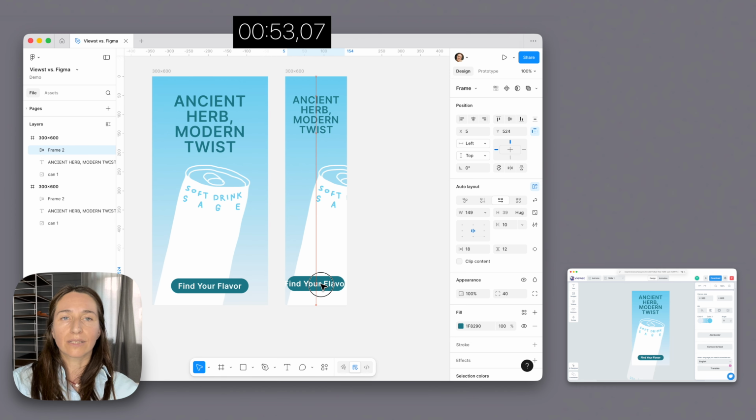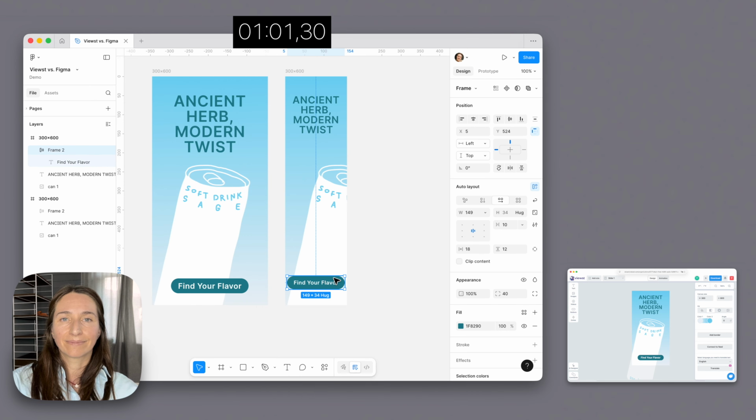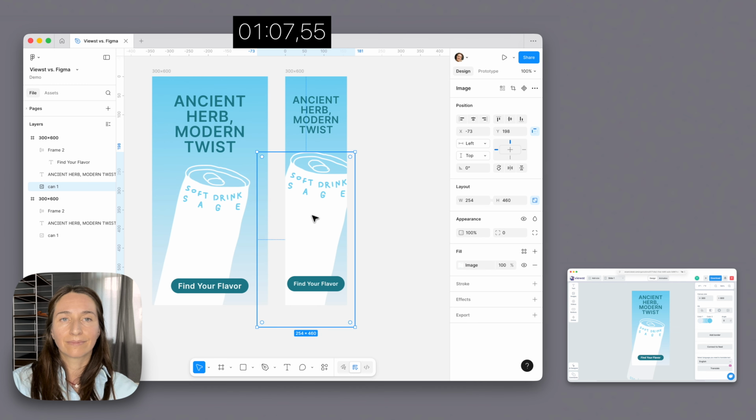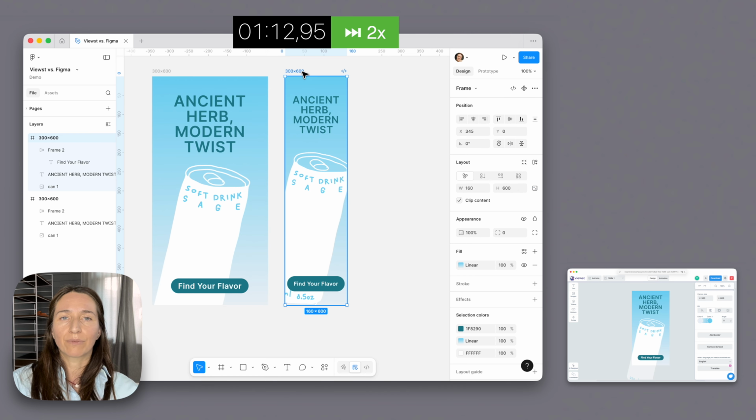This one is a little trickier because of auto layout. And the image. Oh, right, we forgot to rename the artboard.